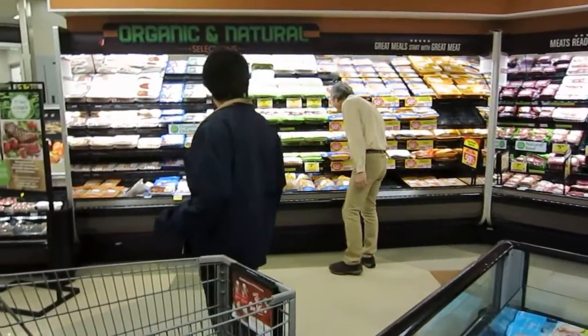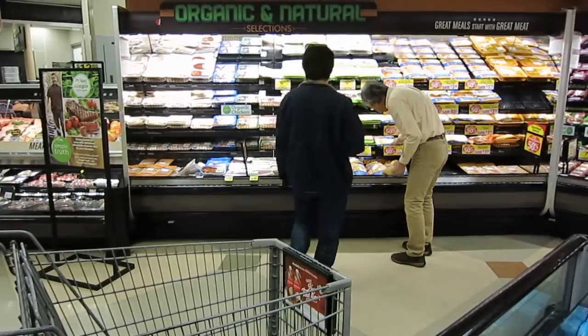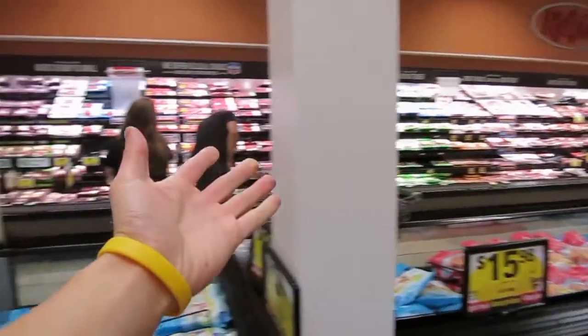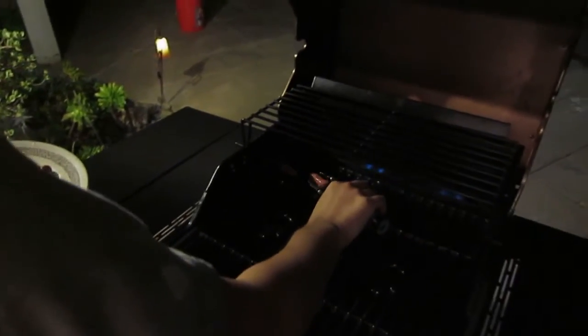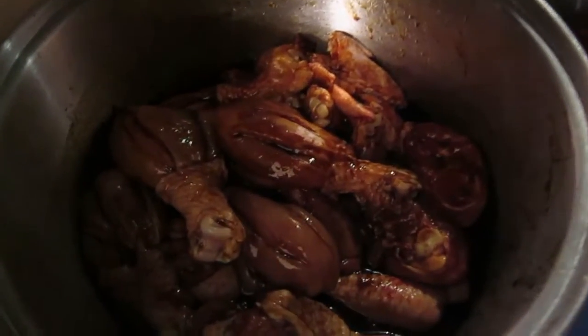All right, so we're in the meat aisle section here of Ralph's. Chris's father just picking out some food here. This is quite a meat aisle they have here. What are those? Oh, those are the little sausage wiener things. Oh, look at that glorious chicken and steak, whatever that is.